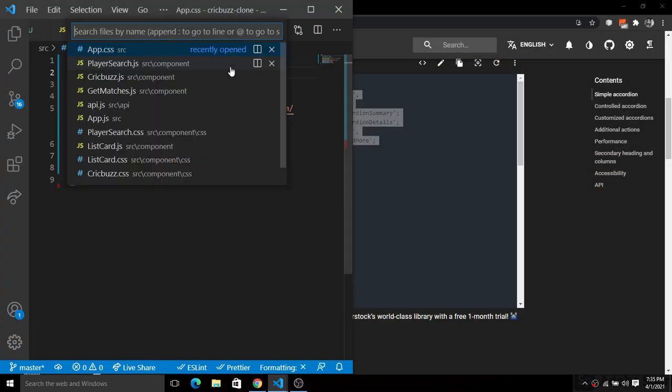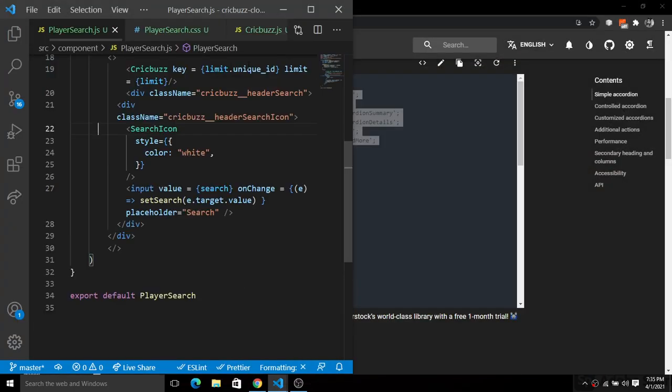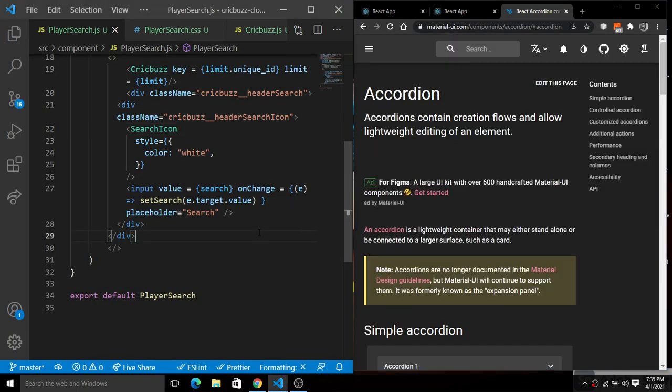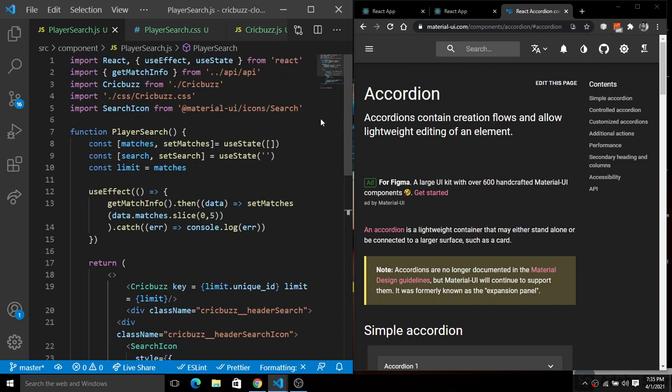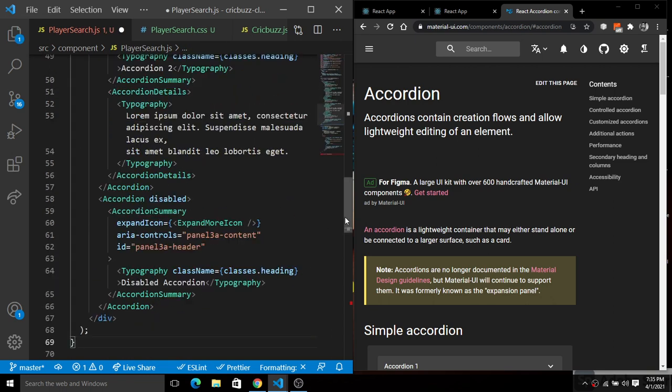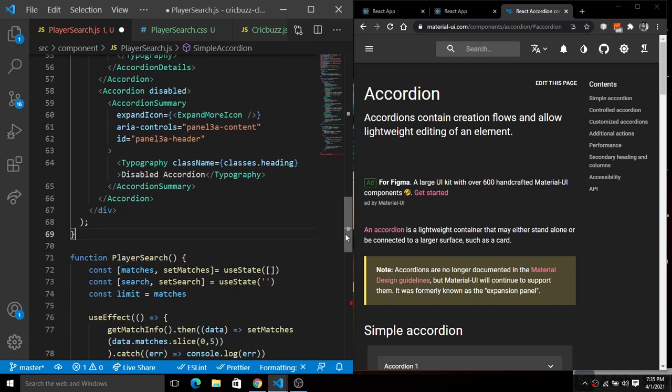So let's grab this PlayerSearch.js. So here is the player search. We have this accordion there. We'll simply put the accordion here. Fine, so this is the simple accordion.